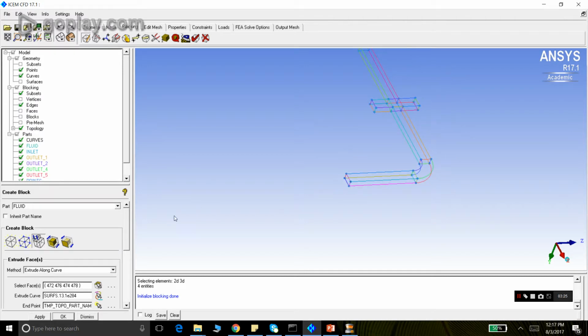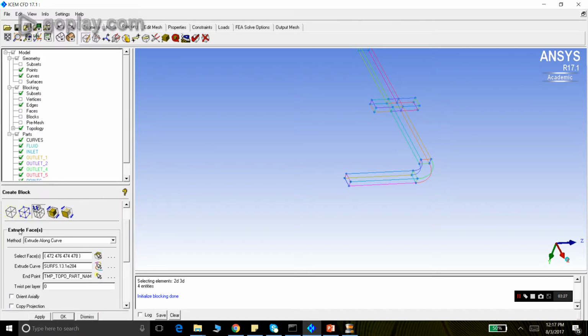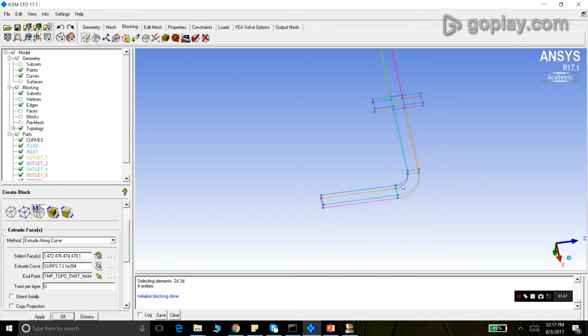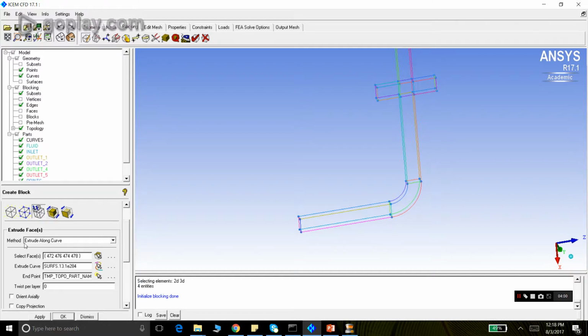In the extrude option also, there are many sub-options. Extrude faces, say, we can extrude interactively or a fixed distance, or extrude along curve. If we extrude a fixed distance, the extrusion will happen only perpendicular to the face. But if we extrude along a curve, the face will try to match the curve. It need not be perpendicular. The face will try to match the shape of the curve. So this is our option of choice for extruding: extrude along curve. This is the best option.